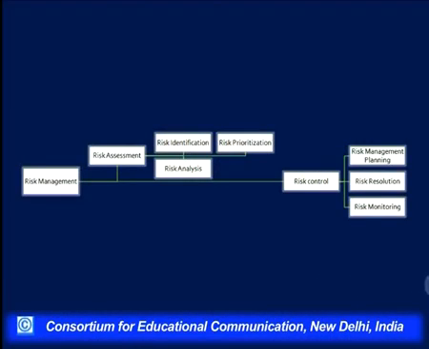The risk management approaches can be classified as risk assessment. In risk assessment exercises, we talk about risk identification, in which the various risks which can possibly affect the software are studied. Then we have risk prioritization, that is, the risks are put in an order: high priority, low priority, high incidence, low incidence. Risks which have a high priority and can cause more damage must have a mitigation plan; those which are low priority can be postponed. Then we have risk analysis, in which we see how much damage will be caused. It is like a cost analysis of the threat and the effect the risk is going to cause to the system.